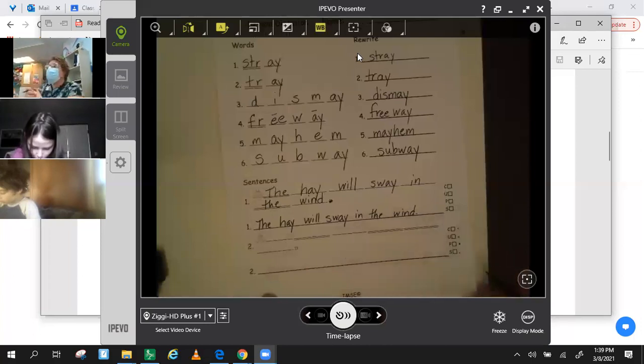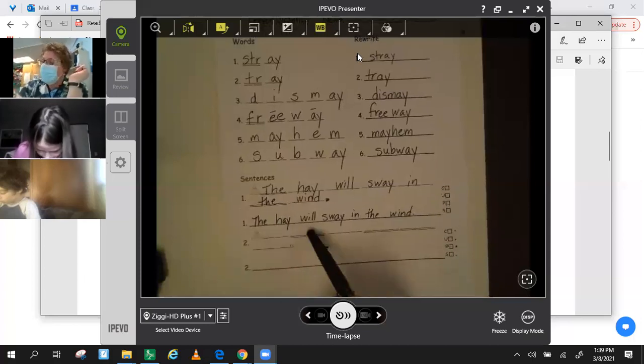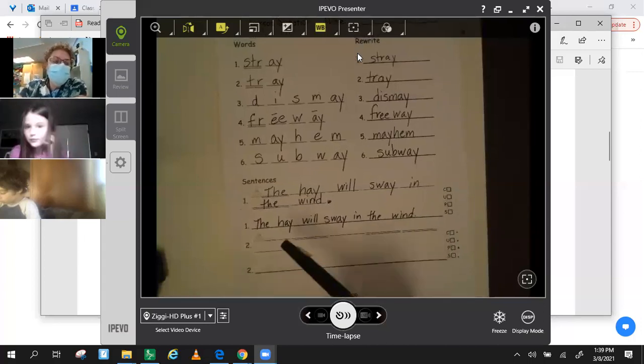Now, not all the words are always, like last week, we had the word each on our spelling test. But our rule was mostly EE words. But the word each needs EE or EA, doesn't it? So sometimes there are words thrown in there to see if you know how to use them. Last time, pay the man for the clay. All right, Mr. Charlie Van Rickley, spell pay for me.